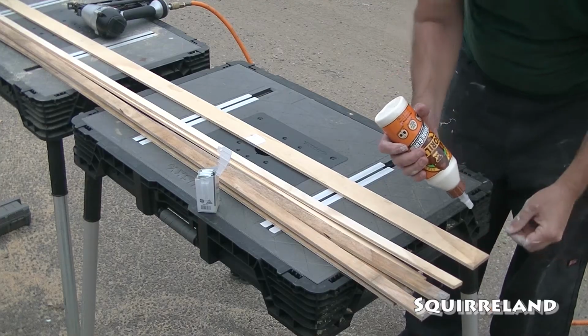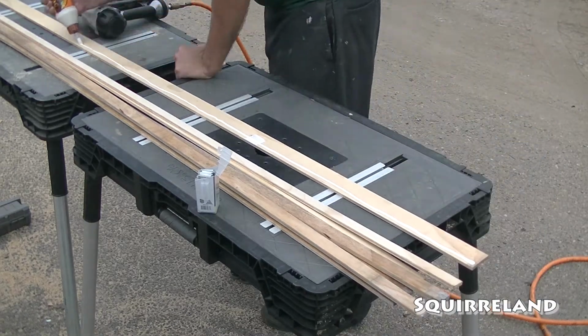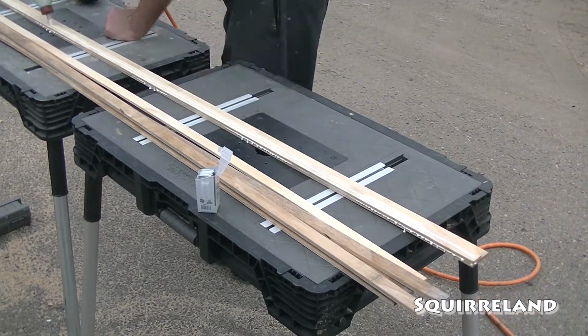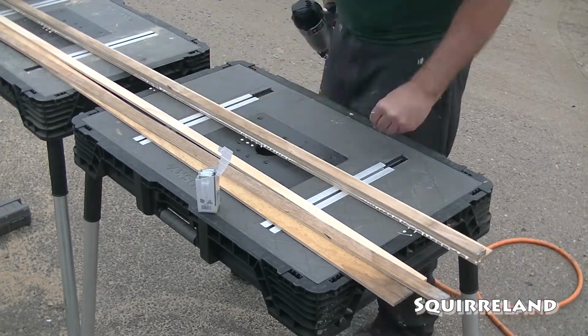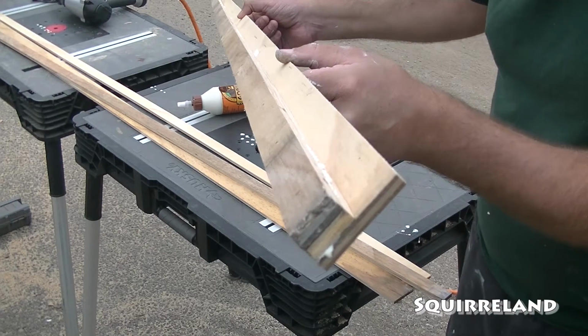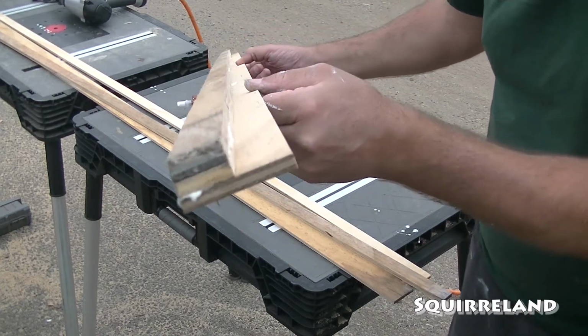Now it's time to assemble the strips of wood into the guide track. Since the plywood for the drop panel is 1/2 inch thick, I used 1/4 inch thick and 3/8 inch strips to make the sides of the track. This makes the sides of the track 1/8 of an inch taller than the drop panel, which hopefully will give me enough clearance for the drop panel to move freely.